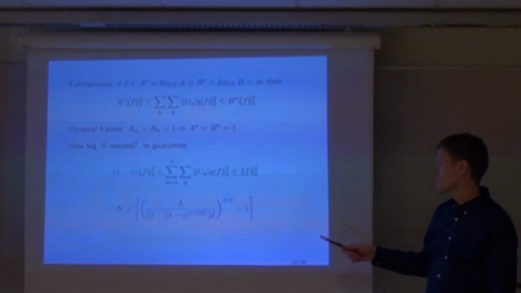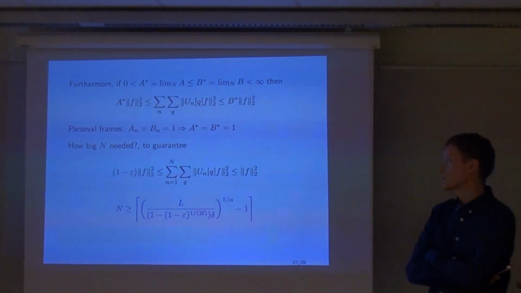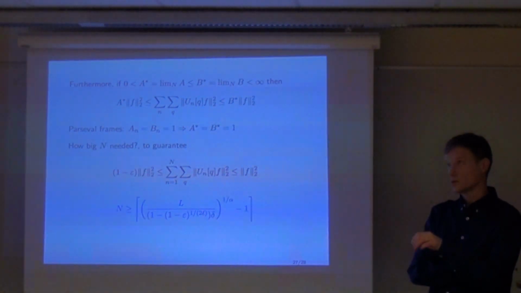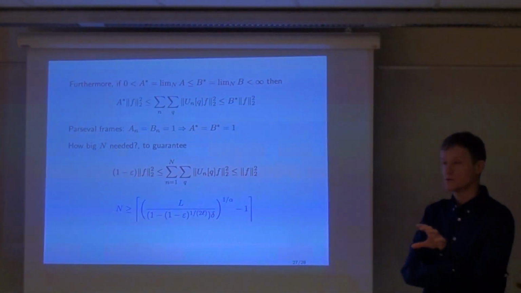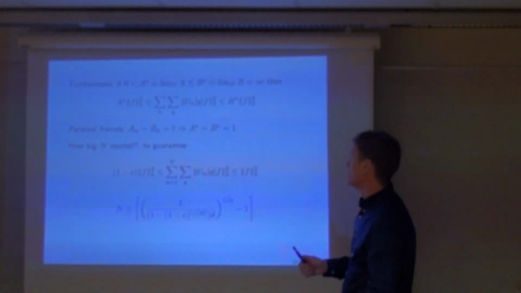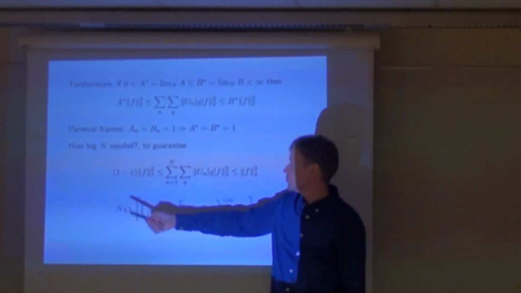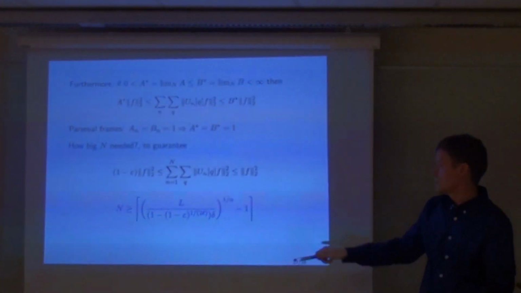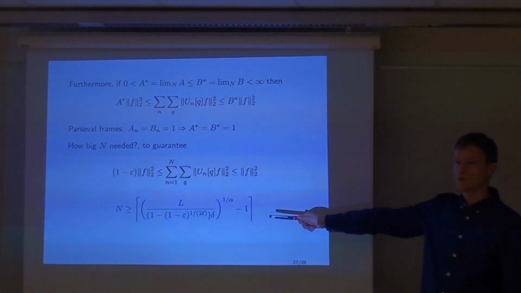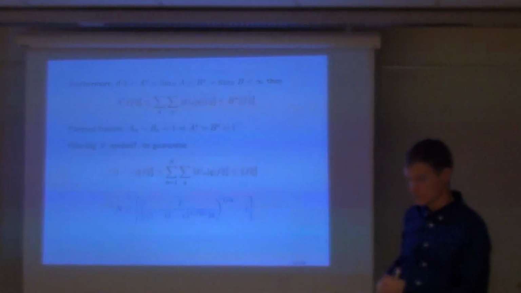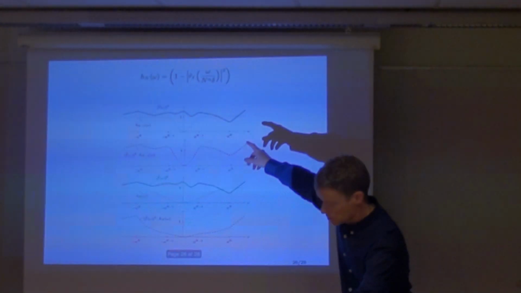And then one more result. A question you can ask: how many layers do I need to preserve most of the energy, so that the features represent most of the energy in the input? In particular, how many layers do I need to preserve 1 minus epsilon, that is, all energy except epsilon, in this sense? Then you need to choose n bigger than this number. Of course, this also comes from here.